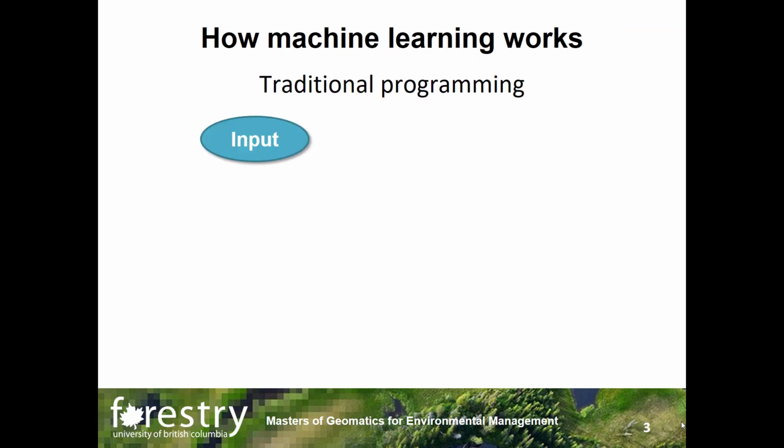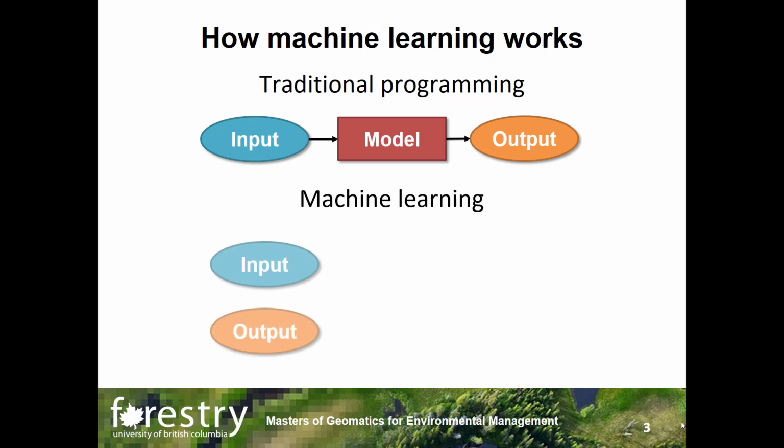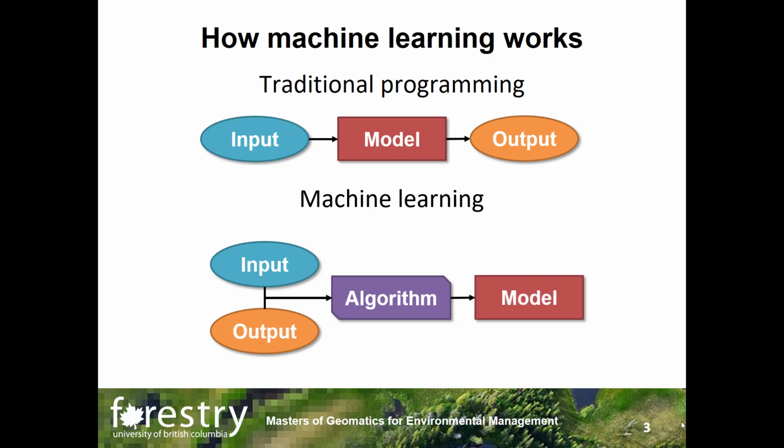With traditional computer programming, we as humans write programs or models that take some input data and produce some output data. This can be a challenging task because we must know what the desired output is in order to provide the computer with the correct instructions. With machine learning, this structure is flipped, so that the computer is provided with basic instructions from an algorithm that are used to write the program or model.